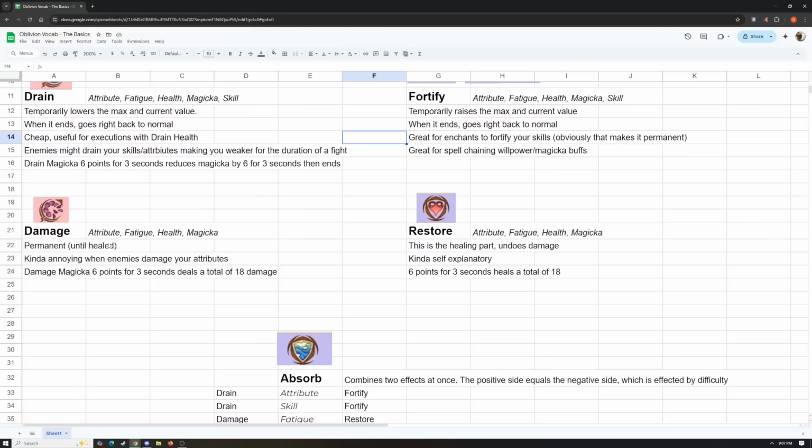Next we have damage. Damage is permanent in a way, and it's only these 4 things. There is no damage skill. You might notice sometimes your strength, willpower, or speed, or other attributes are red. That means they are damaged. It is a permanent decrease, and that can be annoying. You have to go to an altar or use restore, which is undoing damage.